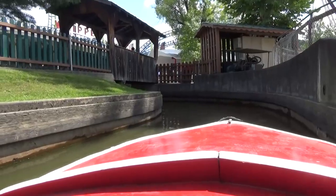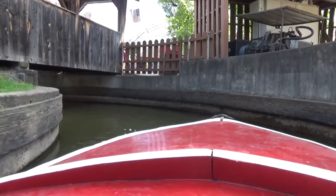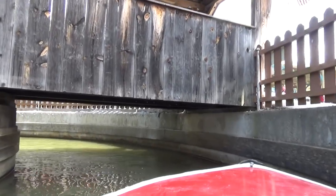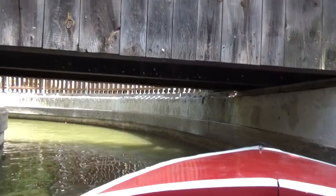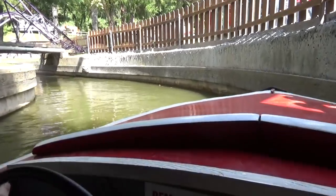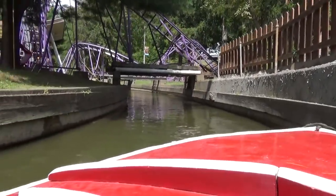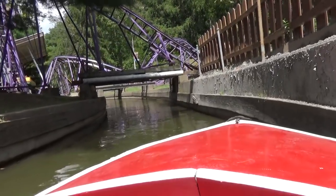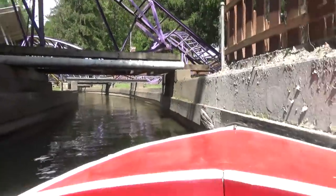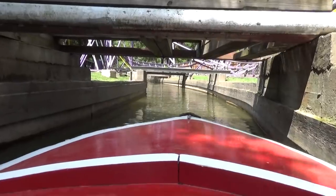This is a really fascinating attraction — the Motorboats. There's no track; you can drive this gasoline-powered mini boat wherever you want in this little trough. There are some really low bridge effects. They're not the easiest things to drive, but it's such a unique attraction. It goes right underneath their kids' coaster. Not great at boat driving, but eventually I got it.